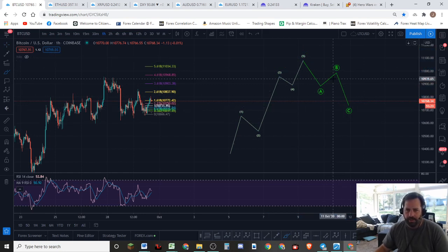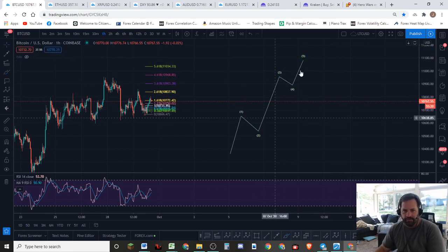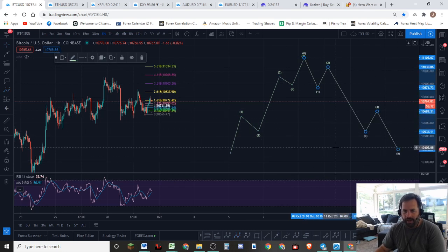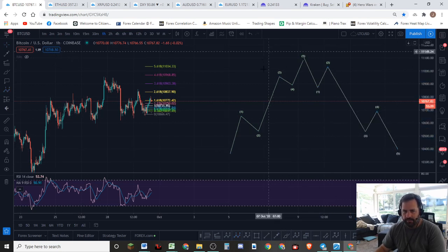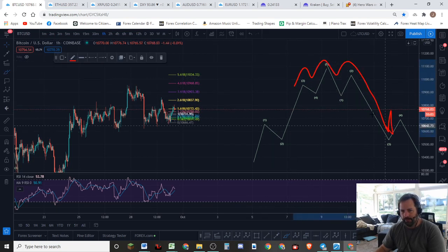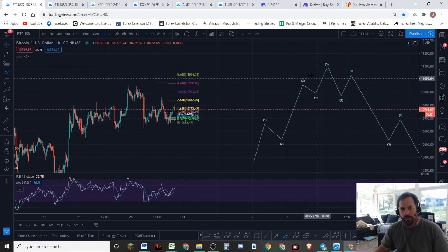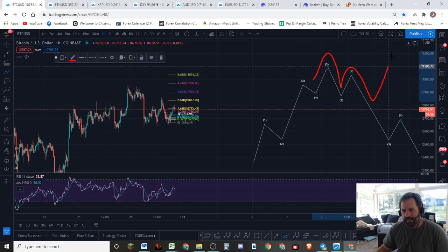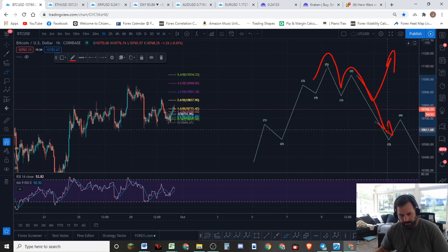Now, head and shoulders could also be, this could be the 5th wave, the end of a C wave or something like that, and then we could get another 5-wave move down. Okay, and it's a larger head and shoulders that goes down a lot more. So, who knows if it's a 5 wave followed by ABC that's going to end up going up, or if it's going to continue going down if the reversal is happening.